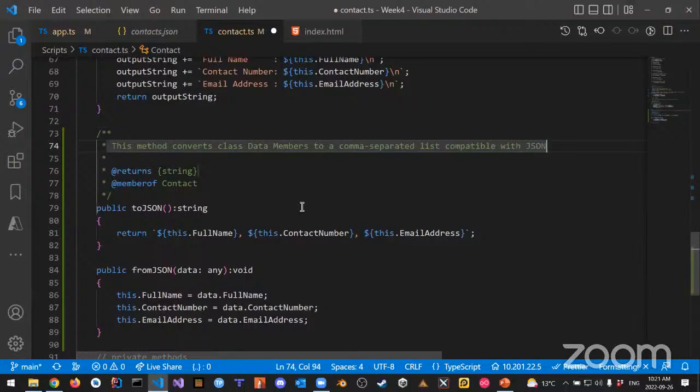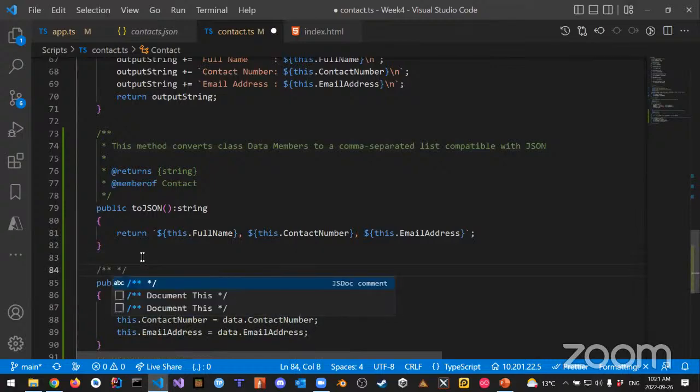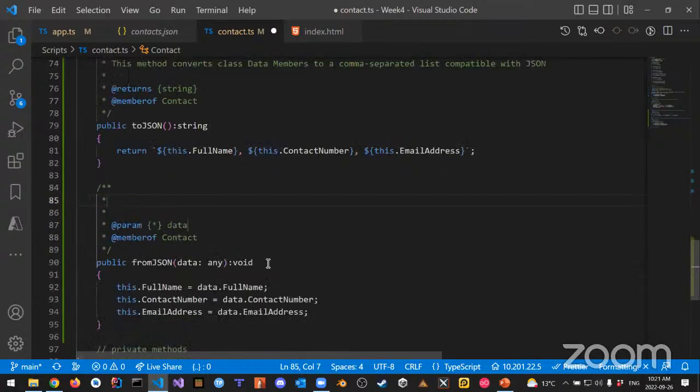That's what it does, really, right? And this one, which is from JSON. This method reads data from a comma separated list and assigns it to class data members.